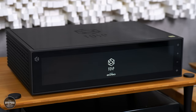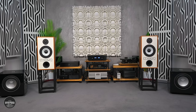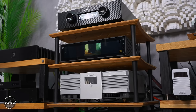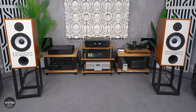Reason to buy a Hi-Fi Rose number one has to be sound quality. Priced at £3,899, that's a fair old chunk of money, and there is a huge amount of competition from lower-priced rivals that punch above their price weight, such as the Aurelik Altair G1 that I reviewed a couple of weeks ago. But straight away you can hear the RS-150B offers more. The sound it produces is bigger, more full of energy, and it has an immediacy to it that makes you feel like there is less between you and the music. Its timing is really superb, and there are lots of details and micro details resolved in music.